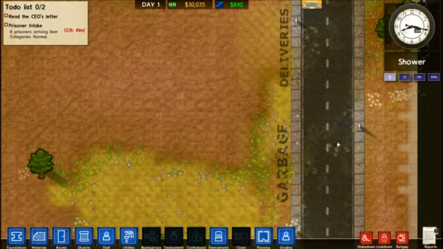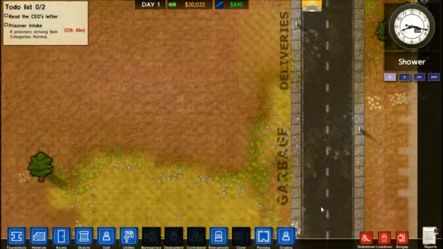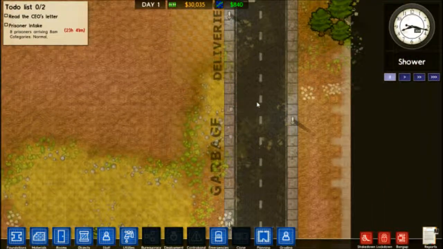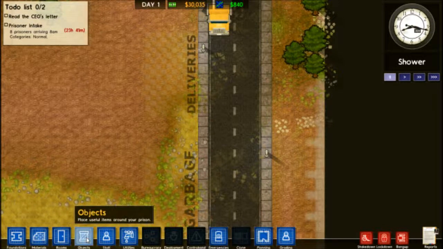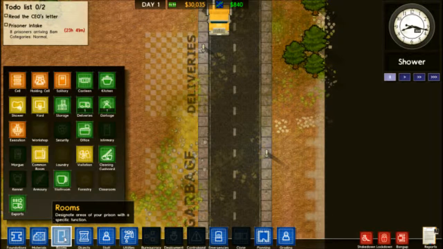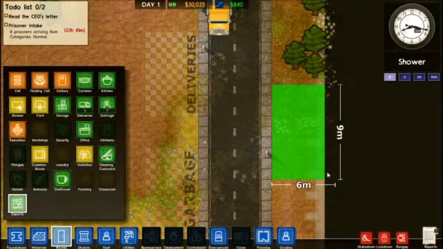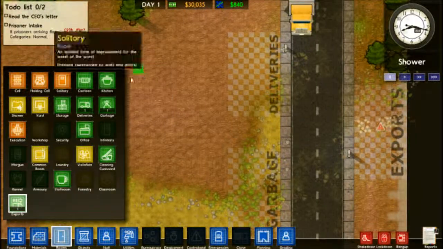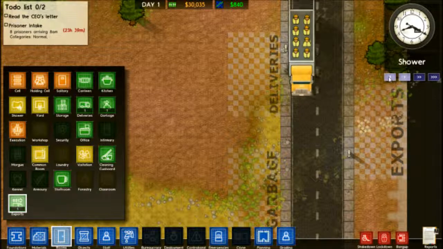One of the things that I like to do is, you have to wait till after your workers get delivered to change the delivery zone and any of the garbage zones or anything like that. But I like to set up an export zone immediately because this is a quick way to make some quick cash here. So you go to your rooms and you hit exports here and go ahead and set up an export zone. The reason it's flashing is because we are still on pause. Now that we're unpaused, it'll go ahead and do that.